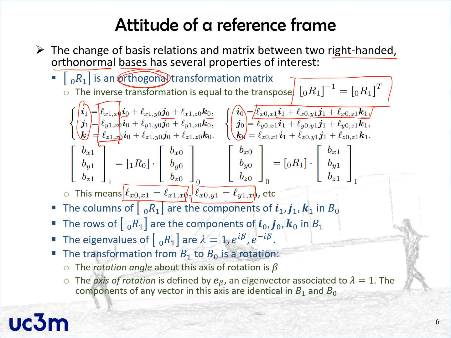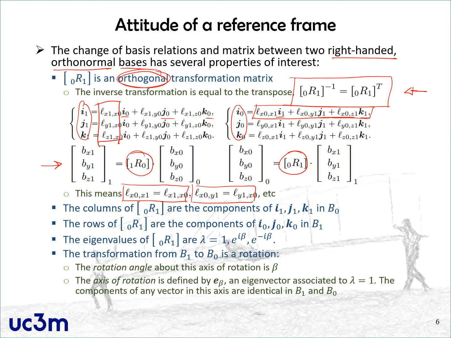with each other. Similarly, when we look at the matrix that allows us to express vector components in one basis and the other, we immediately find that this matrix, okay, and this matrix are inverse of each other. And using the property that we have over here, we can write this in terms of the transpose as well.